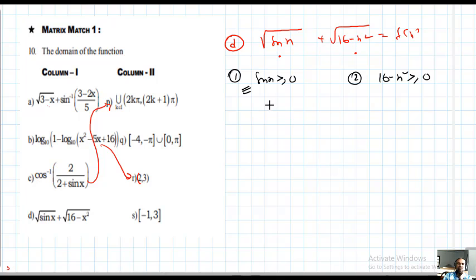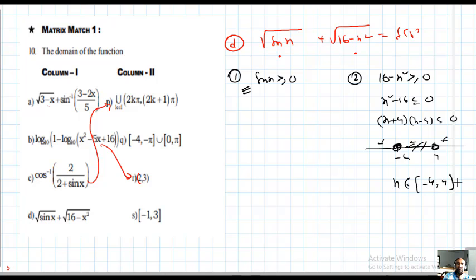Or graphically also I should know what I want here. x square minus 16 less than or equal to 0, or x plus 4 into x minus 4 less than or equal to 0, x belongs to closed minus 4 to 4. Already I explained this concept, Nana. Just take a number line here, minus 4, 4, plus, minus, plus. So these two include negative symbols, means x belongs to minus 4 to 4.